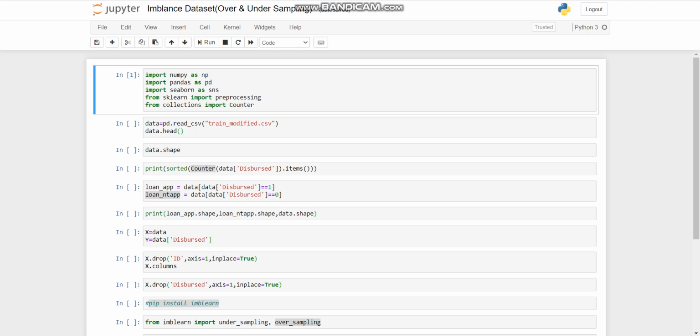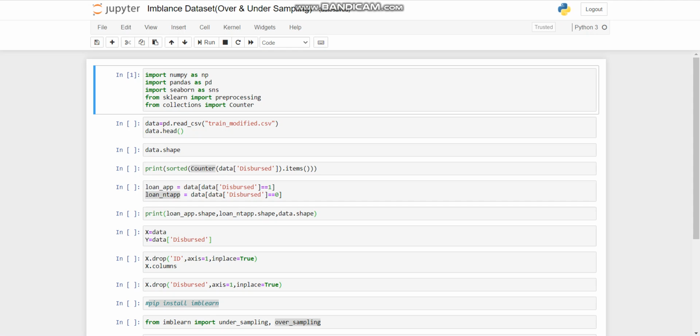So what is Imbalance Dataset? If you have a dataset with a target variable of zeros and ones, a binary classification problem, you have to check before going forward whether the dataset is balanced or imbalanced.